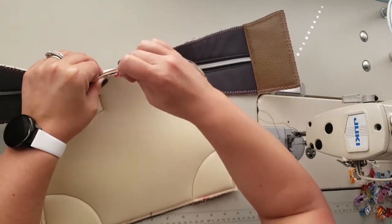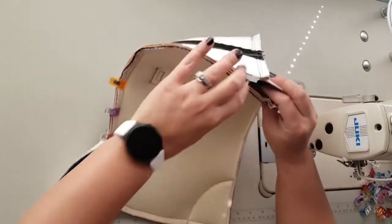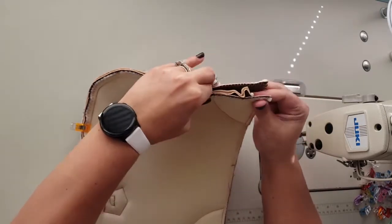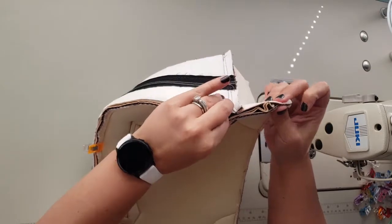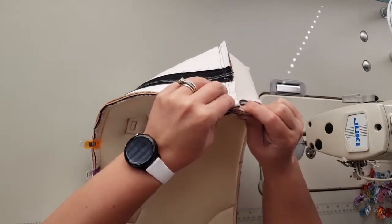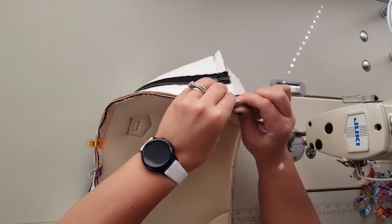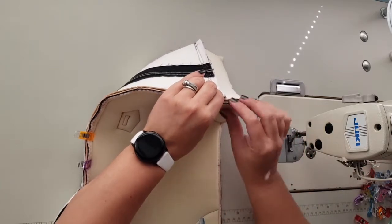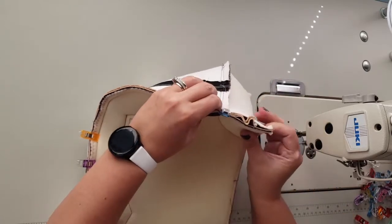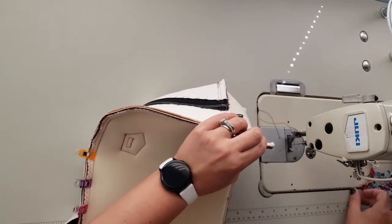I'm going to clip at the top, just a few clips. Then go down to the side and make sure my side gusset piece top lines up with the top of the overlay that's in the bottom corner of the main panel. With vinyl, if you use vinyl piping, make sure you have a sewing machine that's going to be able to sew through that — these seams will be a little thick, so keep that in mind.